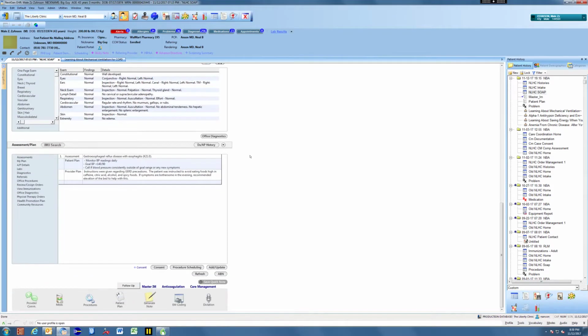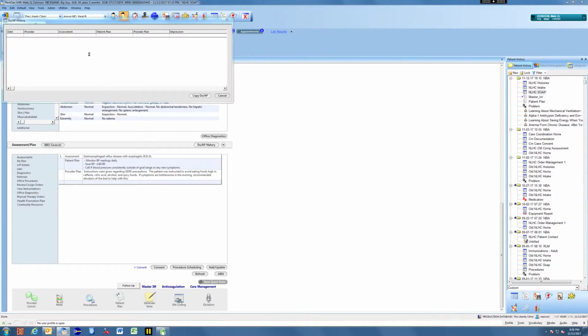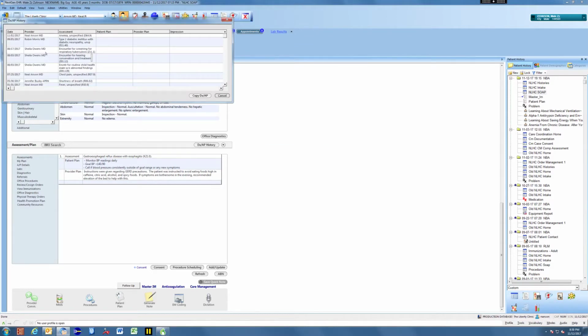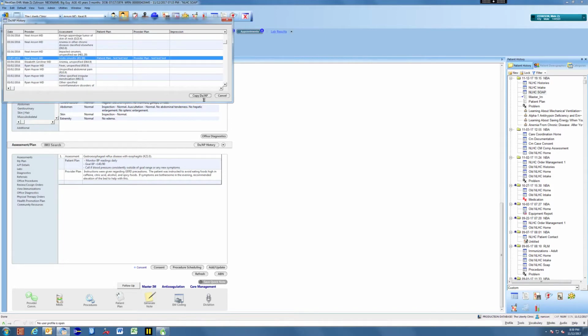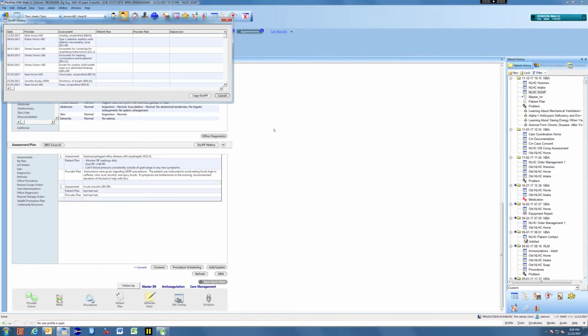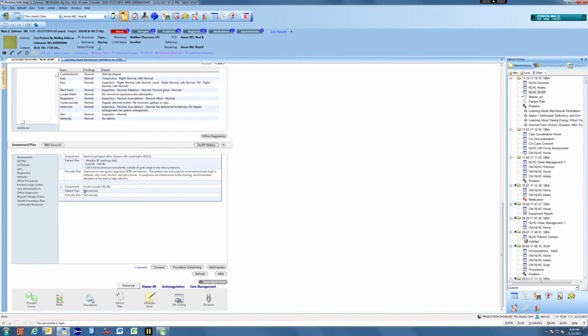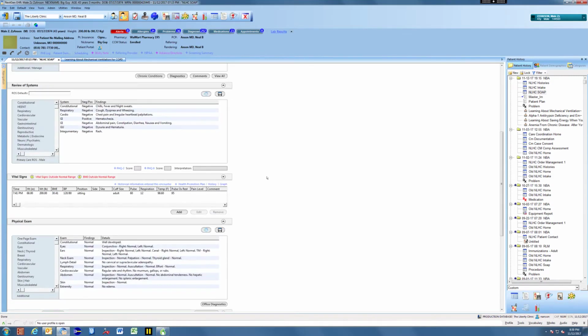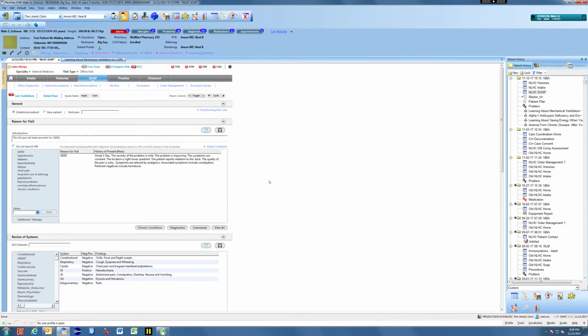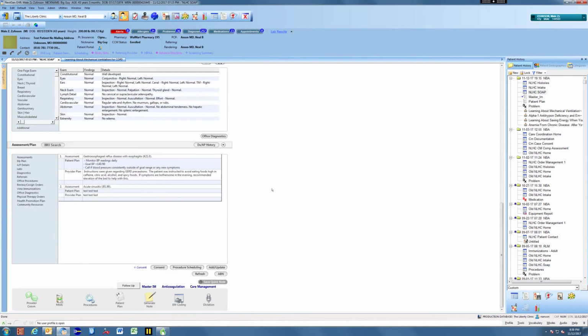Scrolling down in the assessment and plan, you'll be able to see now we have a new diagnosis AP history window. We can use this to copy and paste material from previous visits, and when we do this, information will be transferred over to today's encounter. And you can continue to do this until you've completed what you want for this visit. Overall, the look and layout of this SOAP note has not changed much. If you identify any problems or have any other questions regarding the layout, please let me know.